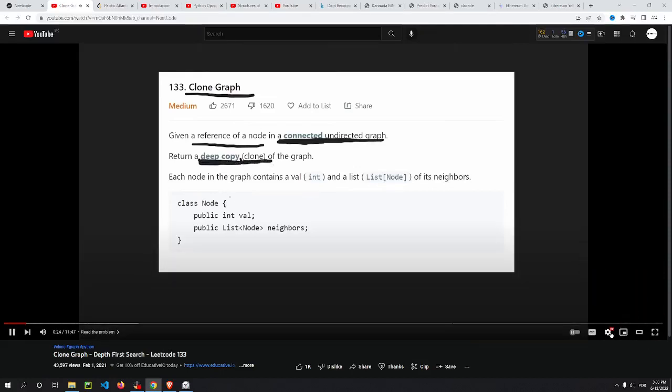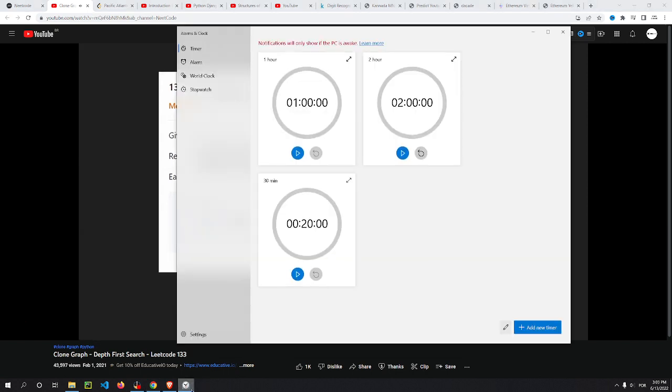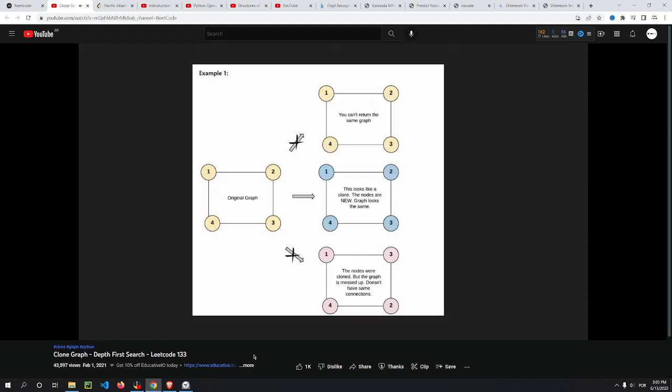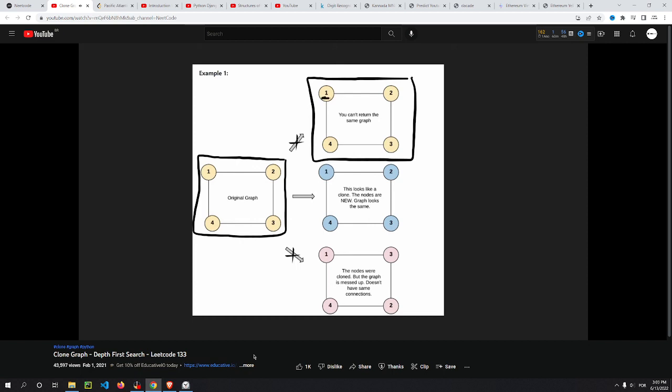And for every single node, we have two things. We are given a value, and we're also given a list of its neighbors. So this is what's telling us how the graph happens to be connected. These are the edges in our graph. Now, if you're not super familiar with what a deep copy is, let's say that this is our example input graph. We're not just going to create a shallow copy, meaning like this is the exact same graph, like the color is yellow for both of these, meaning it's the exact same graph. We didn't actually create a clone of it.